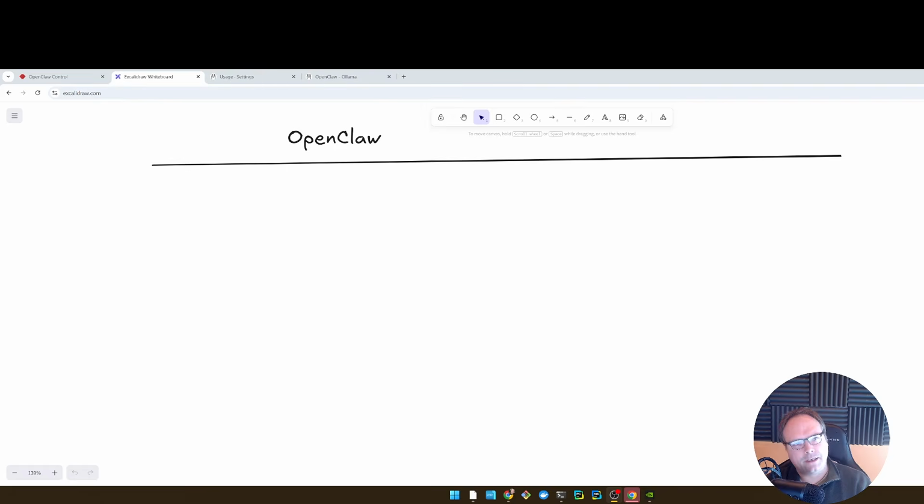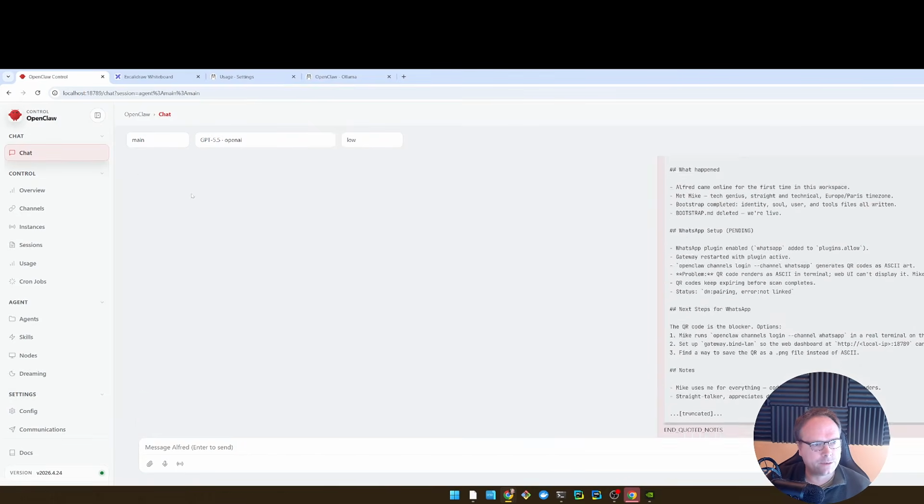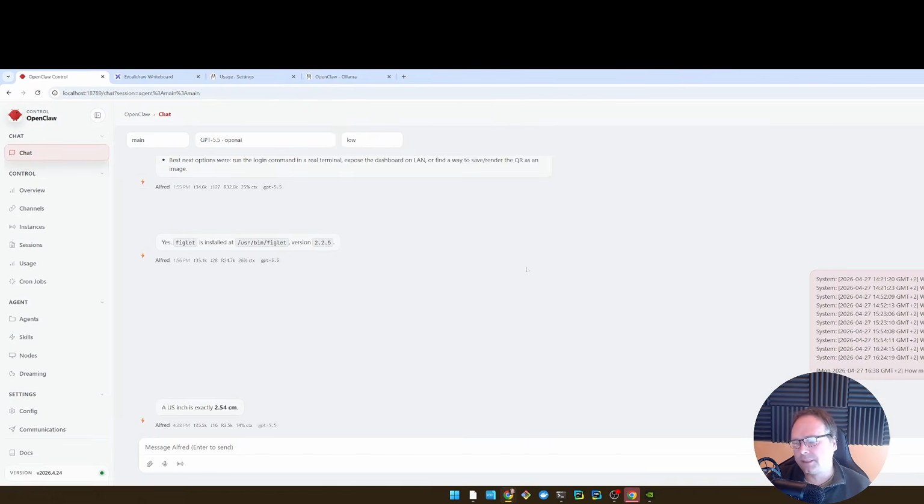So in this episode we will look at how to debug and fix the most common errors with OpenClaw. First of all, you need to look at the symptom. If the symptom is that you have access to the dashboard like this. If you don't have access to the dashboard, then we will take that issue in just a minute.